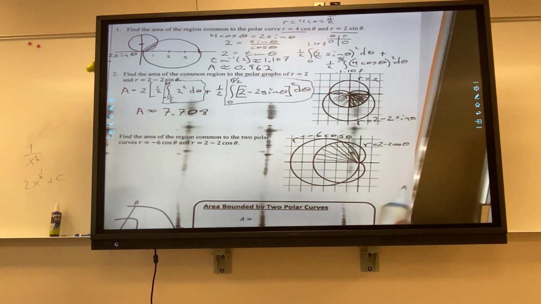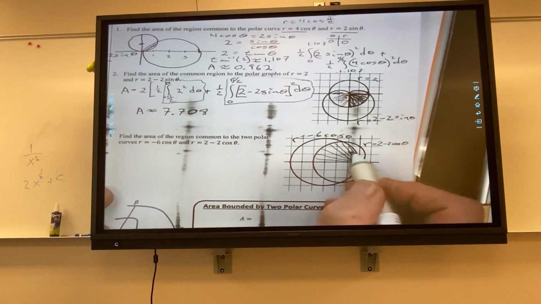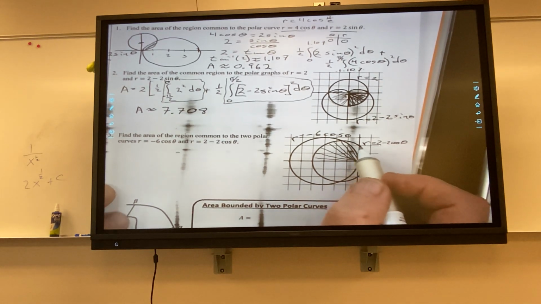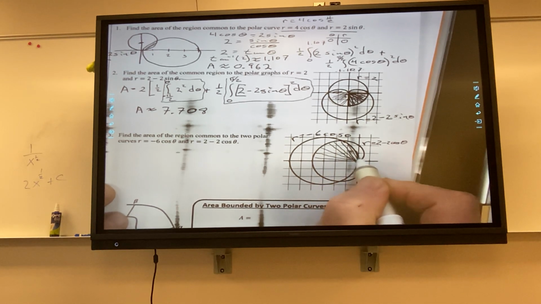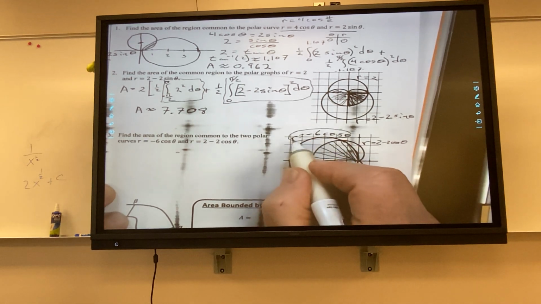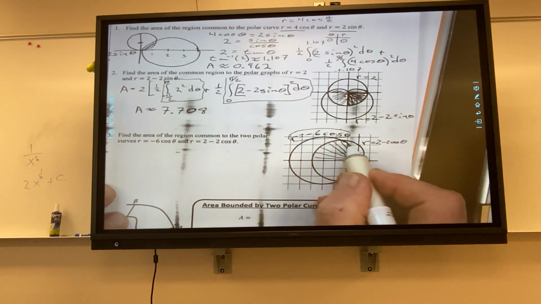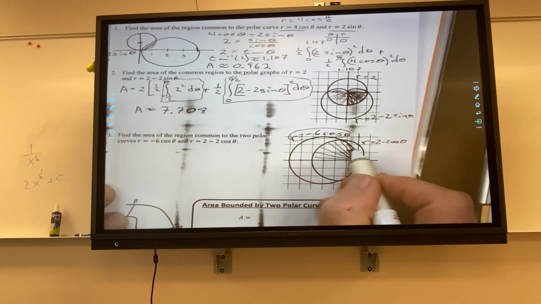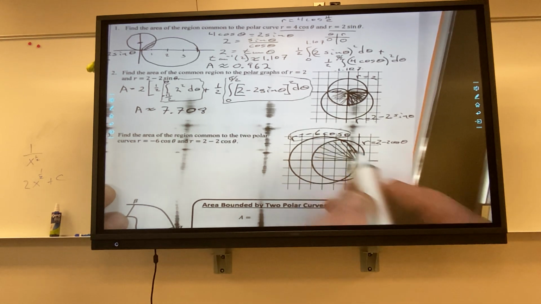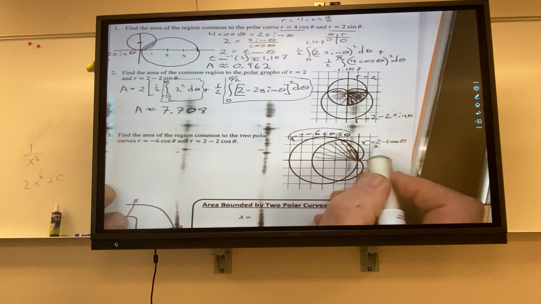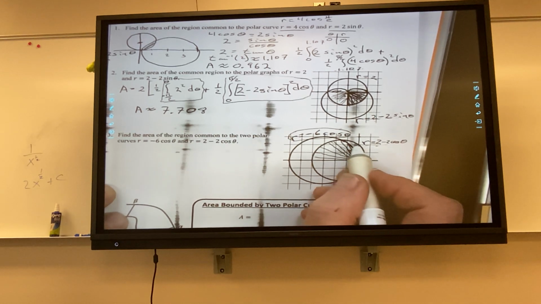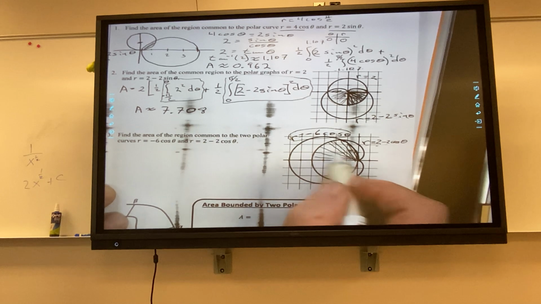I'm going to have to, if you notice, Brandon, I don't know if you were here when I was talking about this, but this portion right here is this r. Okay, this portion right here. So when I go from the origin to here, I'm going up to this equation. And then once I get past that point, then I'm doing this cardioid equation, this r. Does that make sense? You can see that? Here, here, here, here, but once I get to this point, then that's going to be my line.